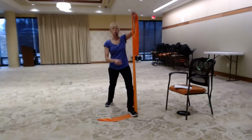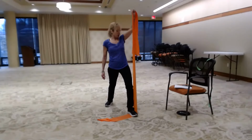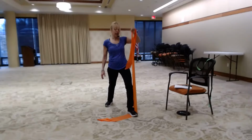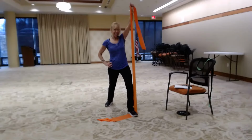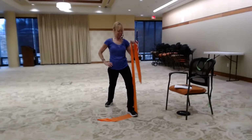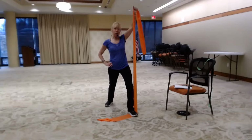Again, make sure you don't have slack in here so that you have enough tension. It doesn't have to be hard, but you don't want it so easy that you're barely feeling anything because, you know, when you're lifting something, it's got some weight. You got to get it up on that shelf and relax. Whew. Breathe. 3, 2, 1, and again. And breathe.